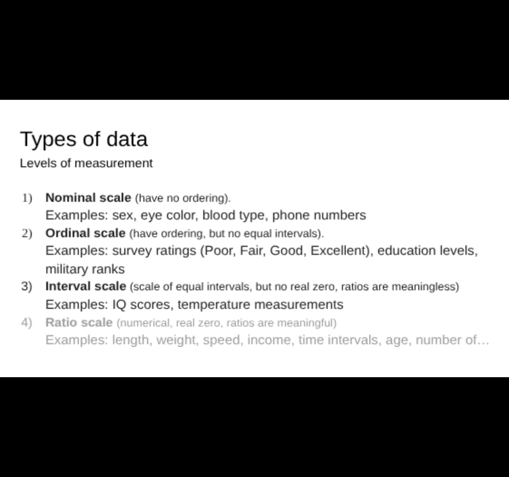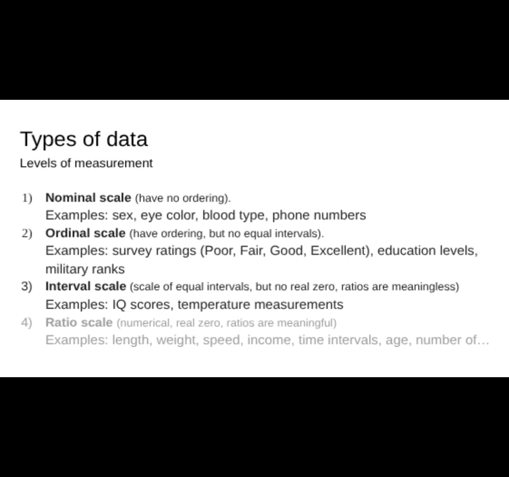Here's another way to see why ratios don't make sense with interval data. Let's say you have 2 temperatures, 100 degrees Fahrenheit and 50 degrees Fahrenheit. 100 is double 50, right? Now convert to Celsius. 100 degrees Fahrenheit is about 38 degrees Celsius, and 50 degrees Fahrenheit is about 10 degrees Celsius. So you clearly see 38 is not double 10. The ratio completely changes once you switch units. That's because there's no true 0 anchoring the scale. So ratios or multiples aren't consistent or meaningful across the scale.